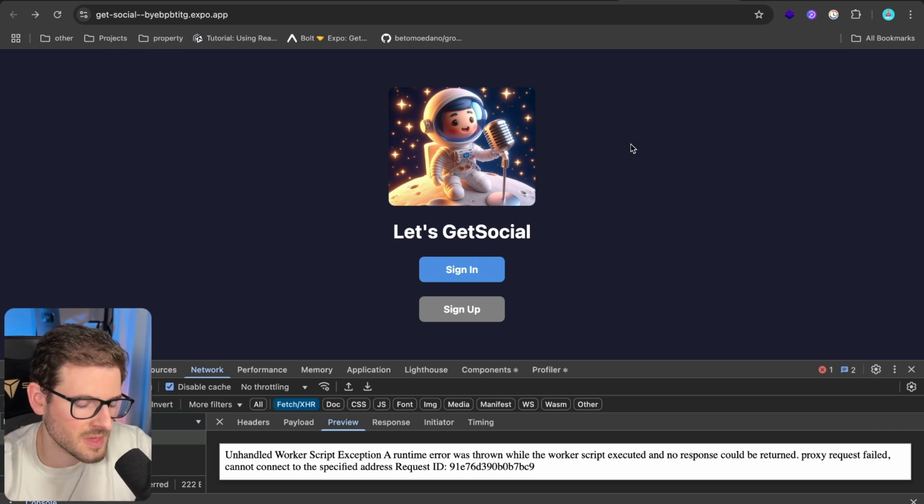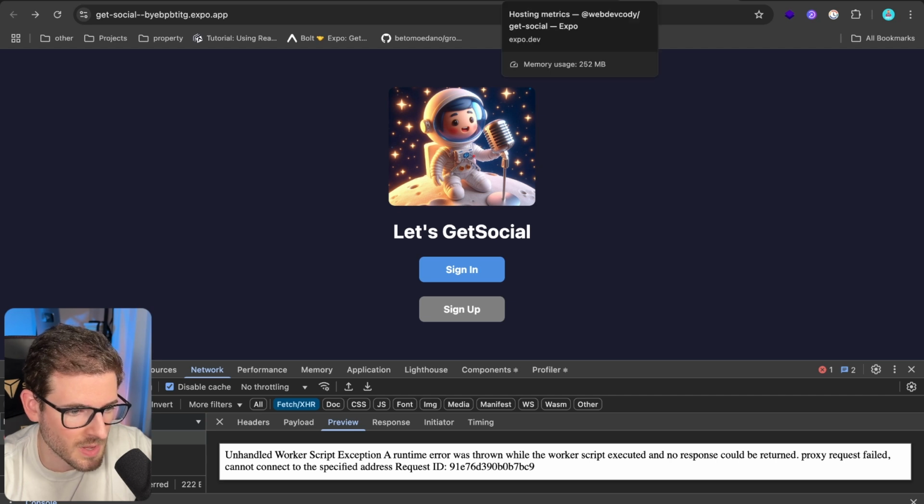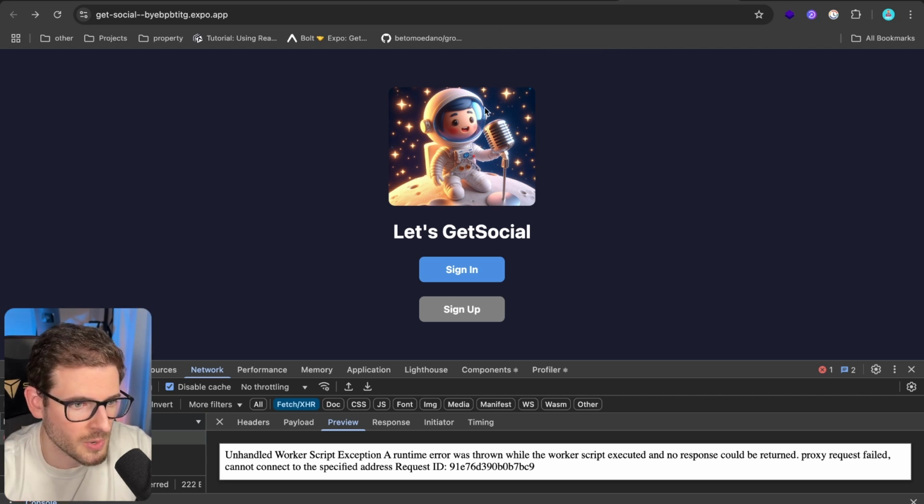I will say there's other things we have to get set up. For example, I have to set up a real database, and I have to set up environment variables to point to it. I'd have to set up a production S3 bucket, set up a user and then IAM permissions and keys and put them on my environment. There's a lot more stuff I have to do to get this in production, like officially. But I just wanted to demo that there is a really easy way to get your Expo apps deployed out if you do decide to deploy it to the web and you have it mobile responsive for the web.